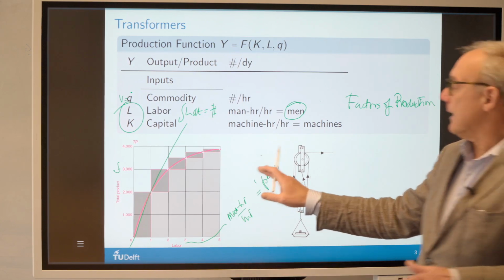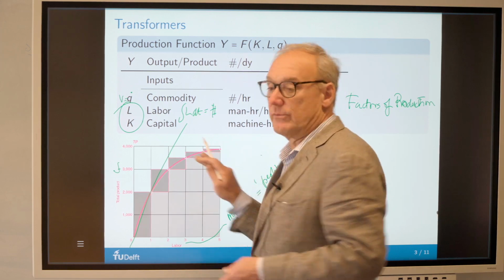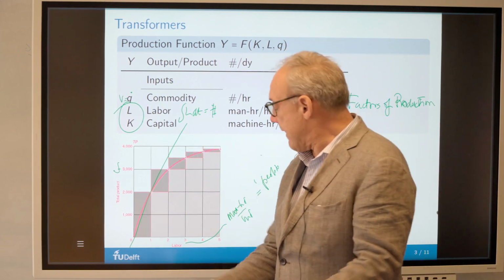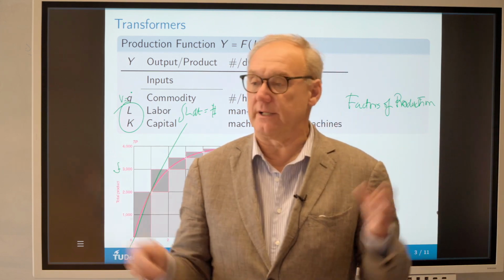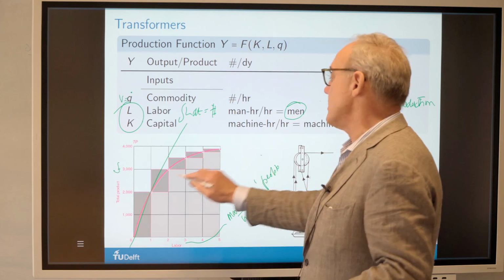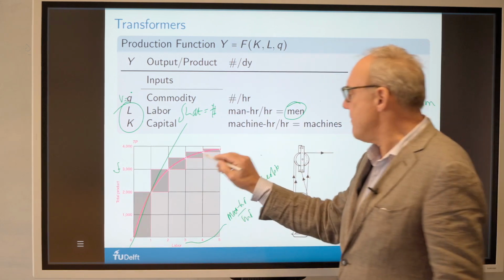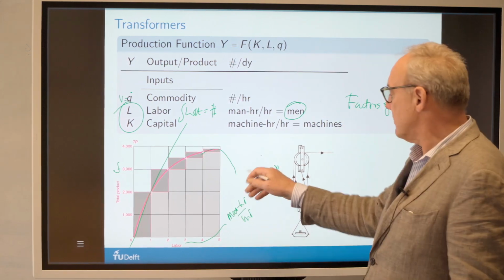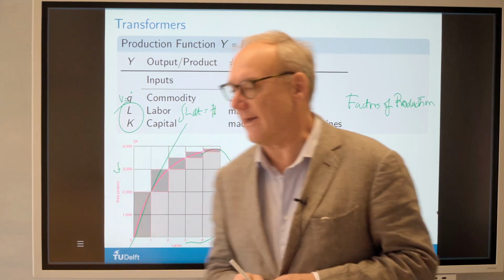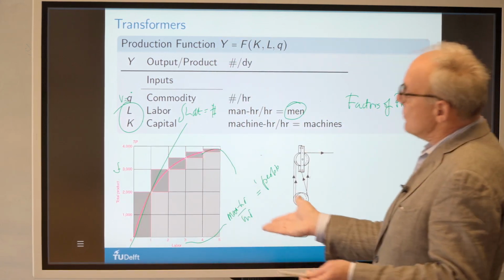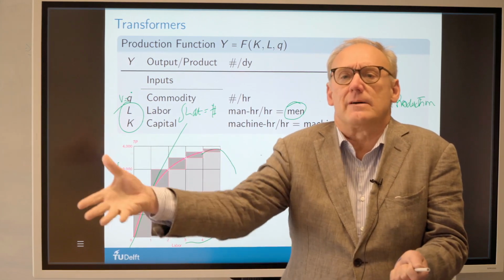Now, they have all kinds of rules. They say there is something called diminishing returns. At a certain point, you've got all this labor, but they're all running around using the same machines, getting in each other's way, and things are not going so well. So they draw it like this, or they may even do something like this, where they're starting to quarrel among each other. Seriously, this is the kind of models they have. Now, we of course don't do that. If you take a real lever and you push hard enough, of course this thing is going to bend.